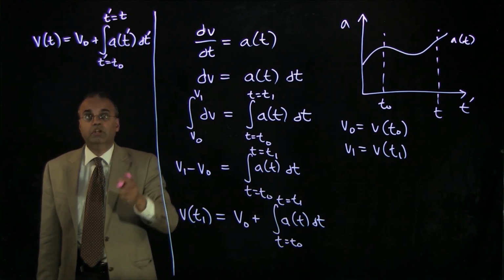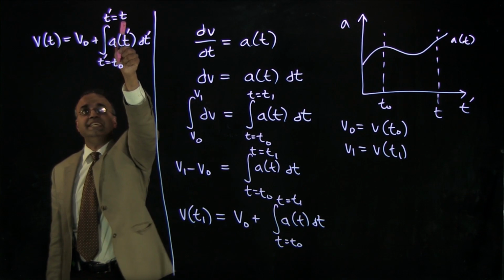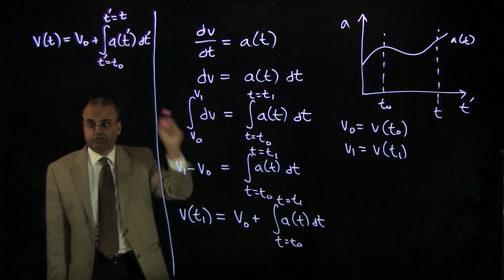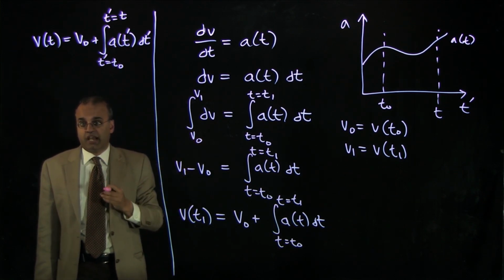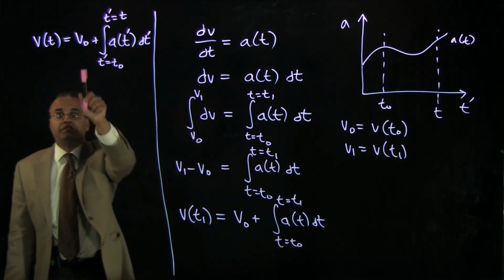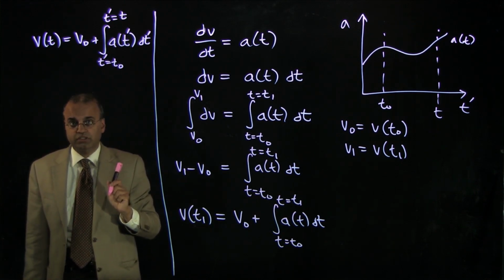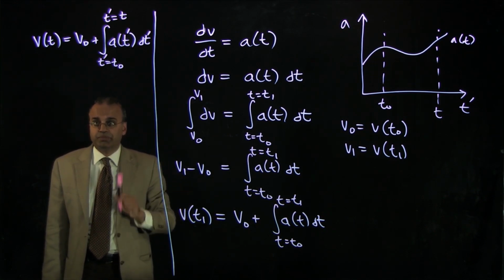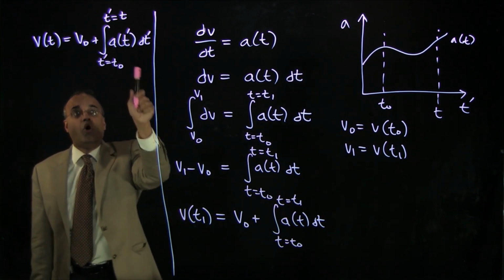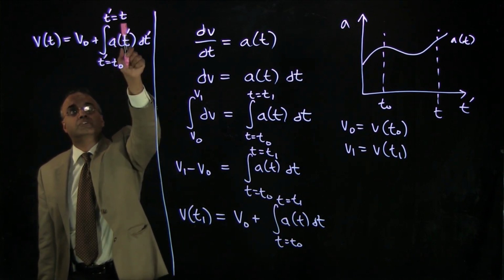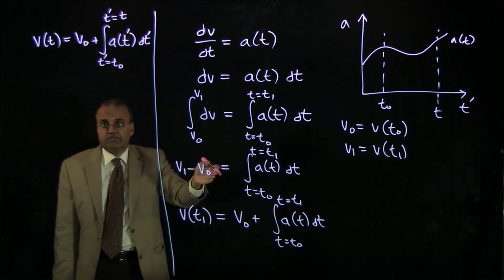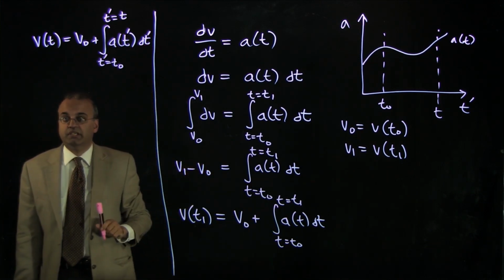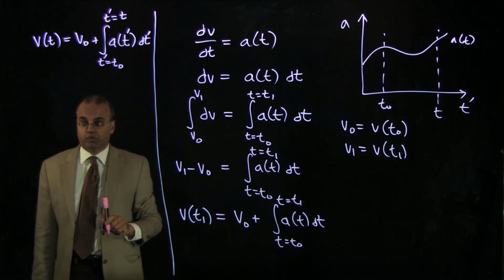It's just a placeholder to represent time, whereas t, the t in the limit here without the prime, represents a specific choice of later time, some later time t where we want to calculate the velocity. So we know the velocity at some initial time t naught. We'd like to know the velocity at some specific later time t. And to compute that, we have to integrate over all times running from t naught to t. And that running integration variable we represent as t prime, just to distinguish it from the specific time t that we are trying to compute the velocity for.